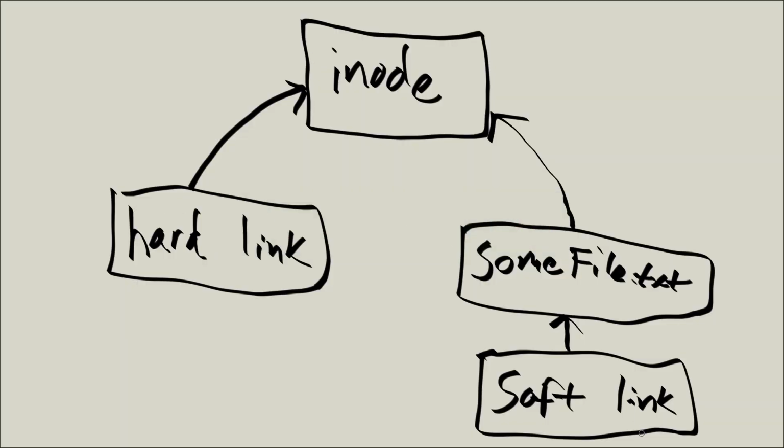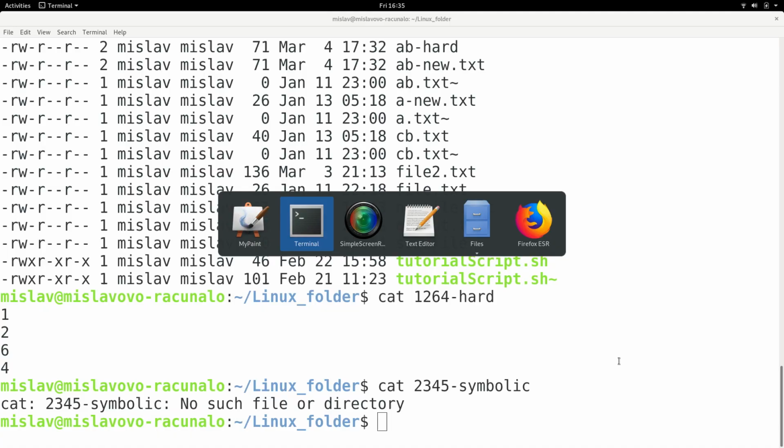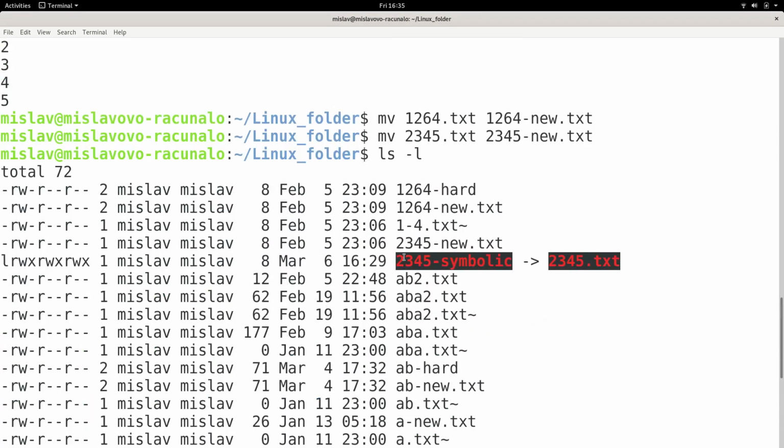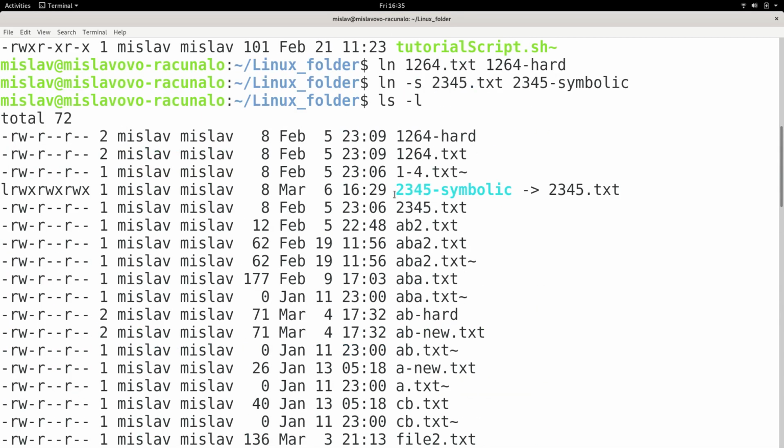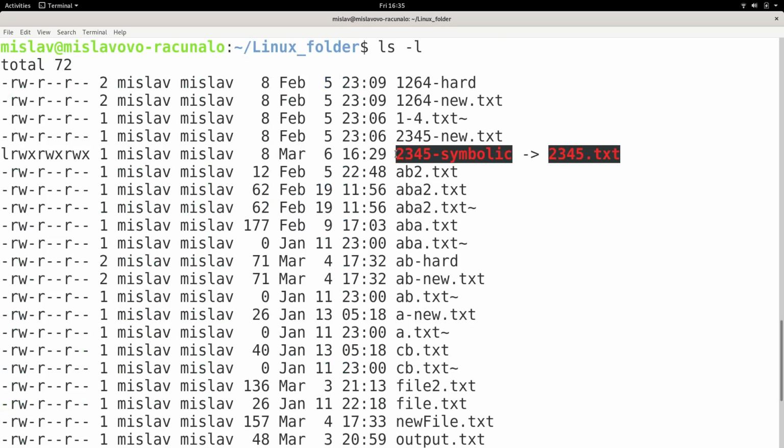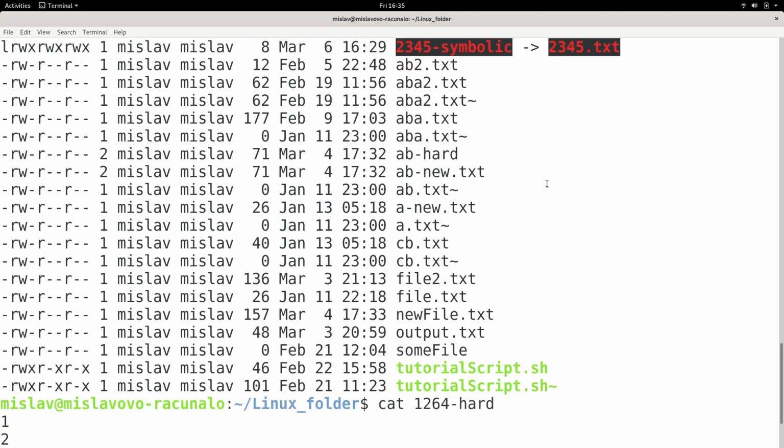That doesn't work because a soft link or a symbolic link isn't actually pointing to the underlying data, which is the inode. It is actually just pointing to the file name. And then that file name is pointing to the underlying data. But if the file name changes, then we have what is called a broken link. And you can actually see this broken link by this red color right here. Before, if we go to our ls, we can see we had 2345 symbolic in this blue serene color. There was no red color. And now when the link breaks, we actually have this red color, which indicates this is a broken link. This doesn't work anymore.